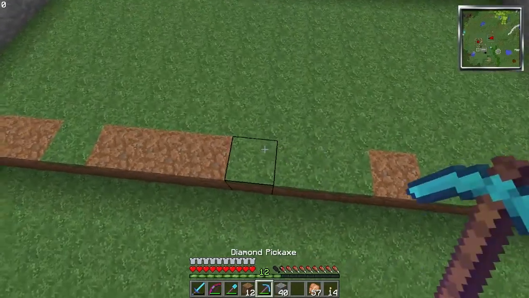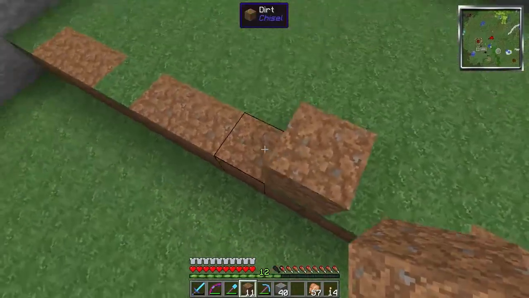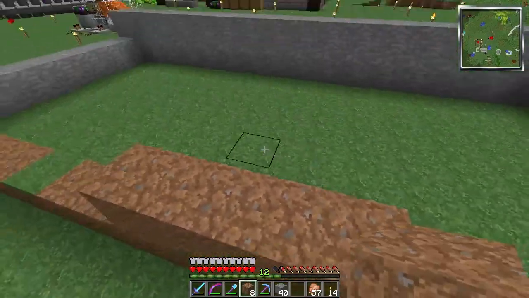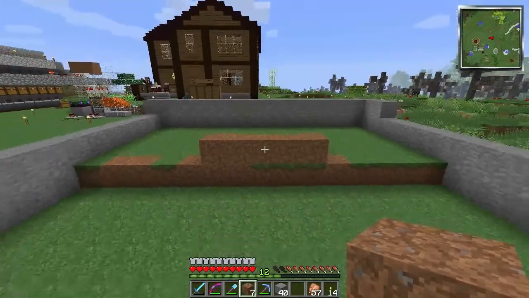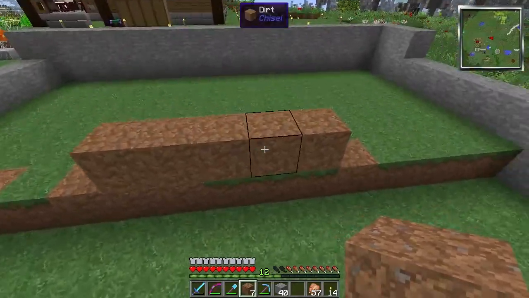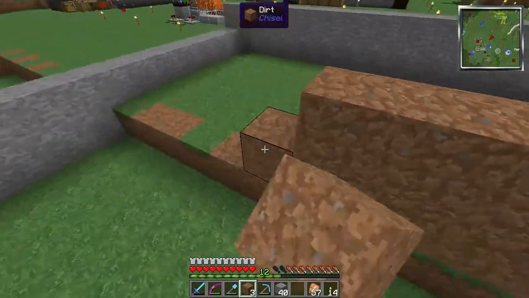So where am I going to put them? I'm going to put them about as dead center as I can get it. Somewhere around there? I think we have an odd number. Yes, we have an odd number. So we're going to get as close to dead center as we can get it. And right there will work.